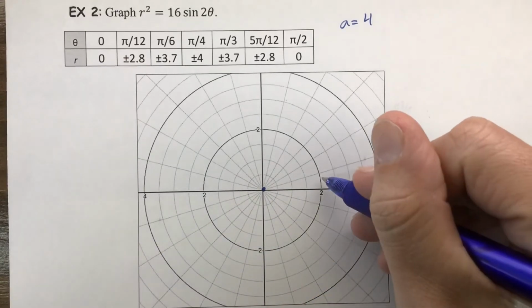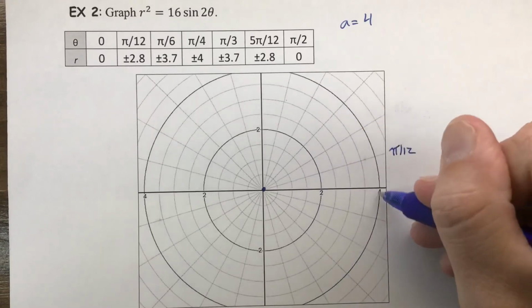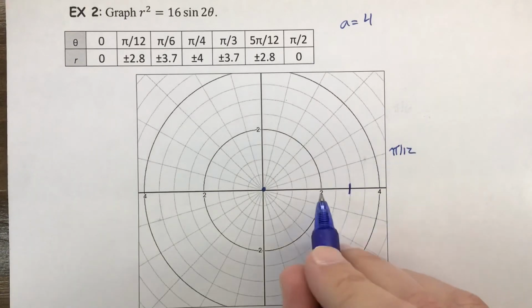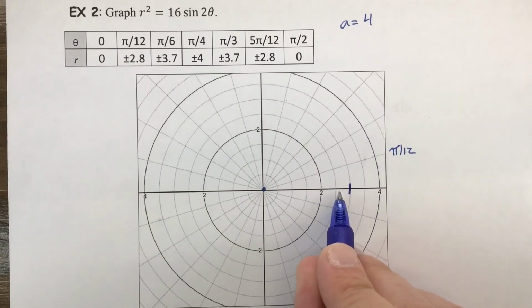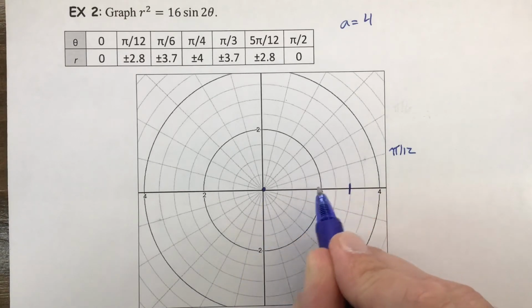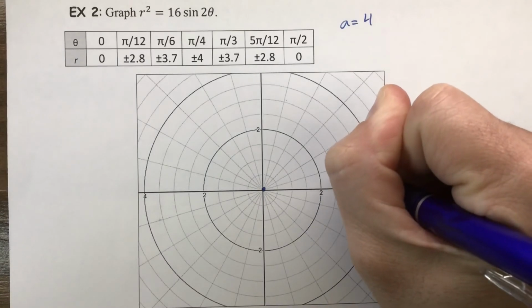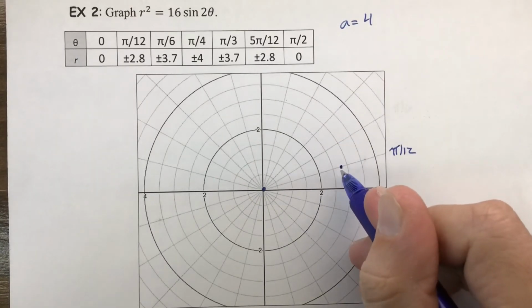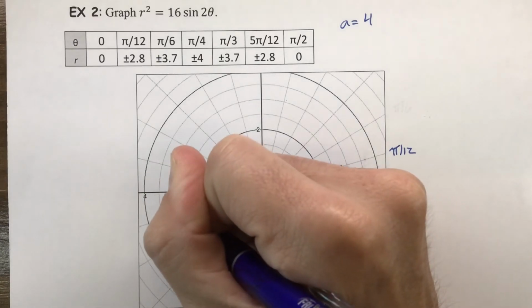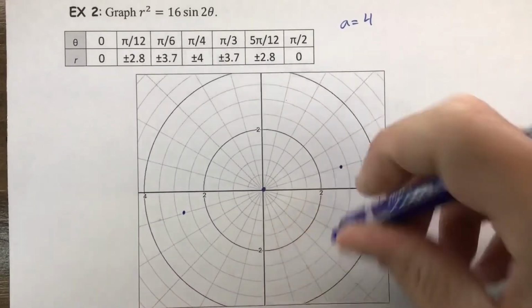The rings that I'm using here are different than the last one. What I'm gonna do is count by twos. So I have 2, then I've got 4, which means that right here, that would actually be a 3. So these are actually half increments that we have. All right, so 2.8 off of this, that would be 2. That would be 2.5. This would be 3. So we just sort of have to estimate that the dot is gonna be about here. All right, and then in the other direction, same thing. It's gonna be about that location. Let me go ahead and erase that little mark for the 3.